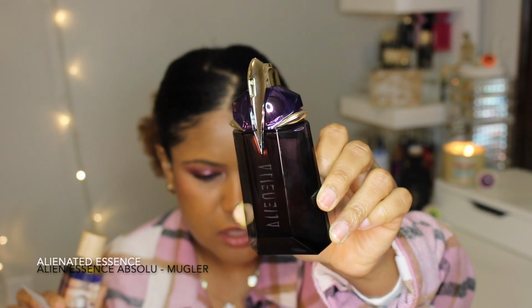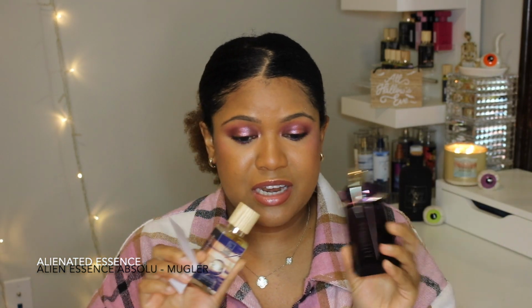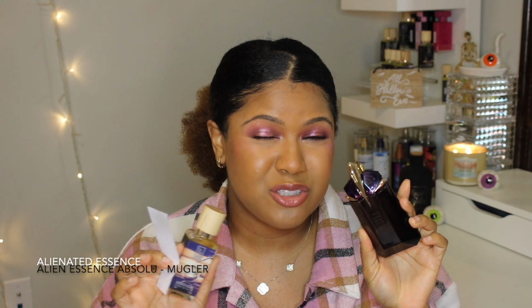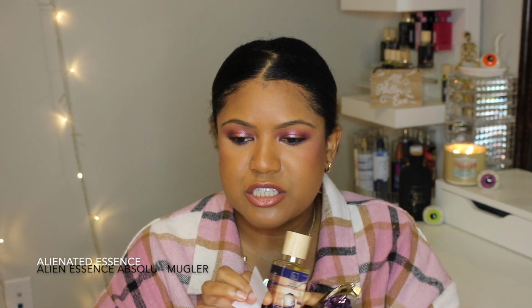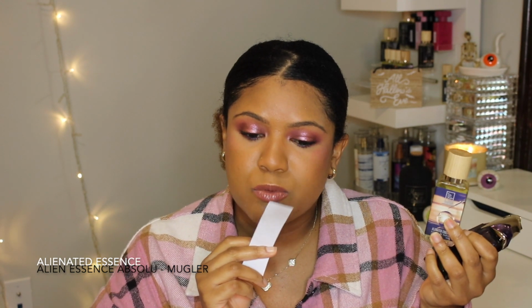You can see, I just picked this one up, and honestly, you guys, they smell neck and neck. To the point where I feel like you really don't need both. If you have this one already, I don't 100% feel like you need this one unless you're a super stickler and you wanted a sweeter, more intense version of it. Then maybe try this one, but it smelled the same to me. I feel like they're so similar.